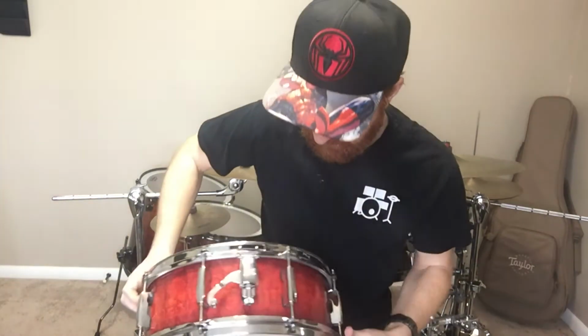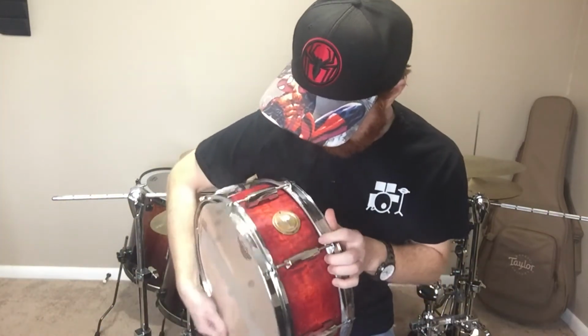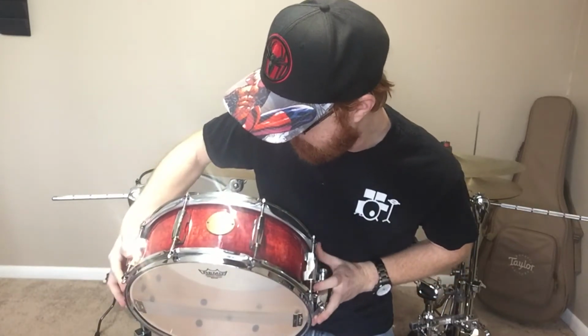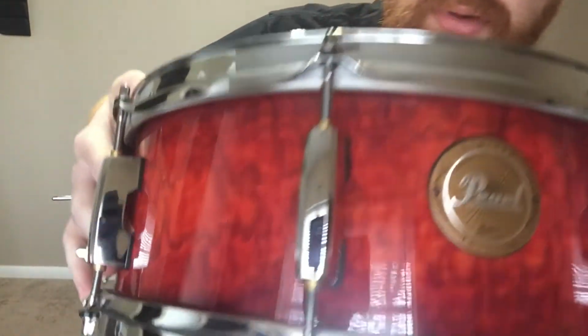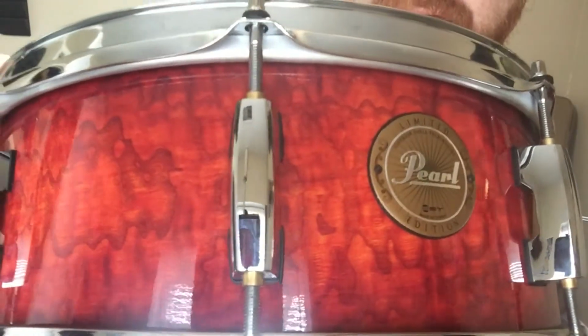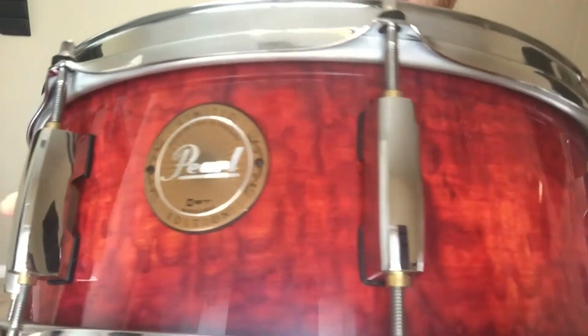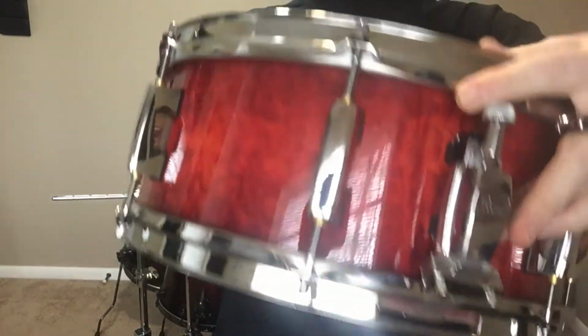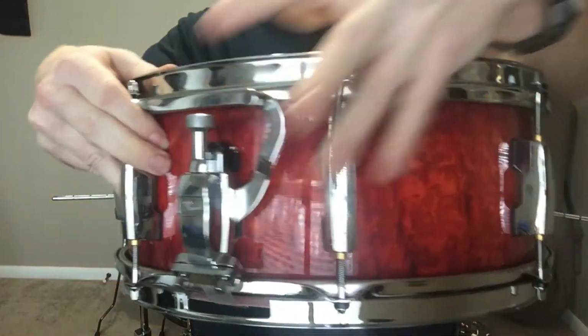And today I'm here with another snare drum. This snare drum is a pretty one. It's a Pearl limited edition Artisan 2 snare drum. Dad'll like this one. It's called Artisan. But it's just a really pretty snare. You know, you got the nice finish and the chrome.